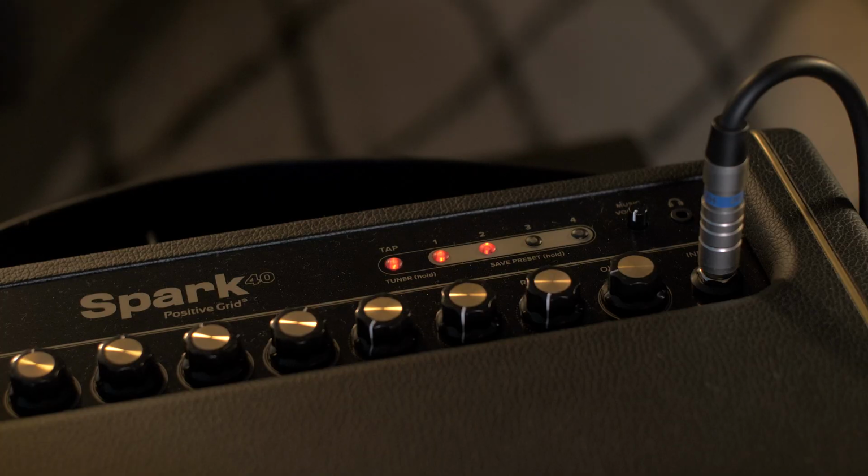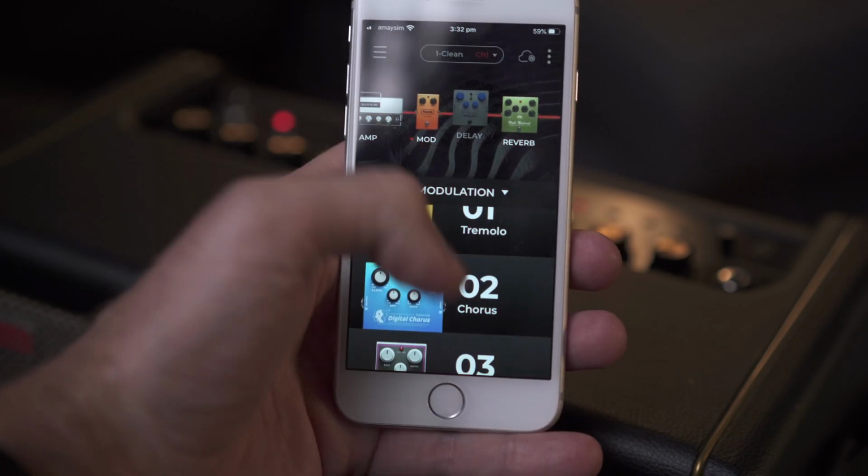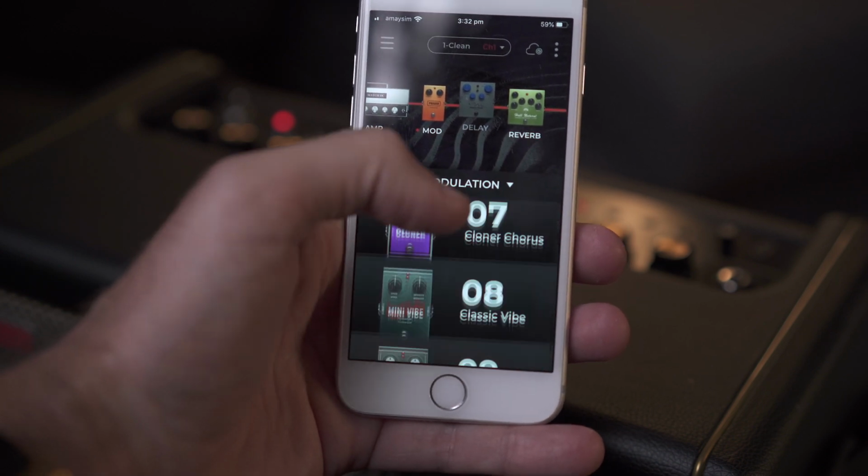And bonus points, there is a built-in tuner, which is always a good thing to take. From the amp hardware, you can obviously adjust gain, EQ, volume, but you also have a reverb and delay knob, which is very nice. And you also have a modulation knob, which you can assign to any effects you want, such as flanger, chorus, or tremolo, or other effects that you've got in the app.